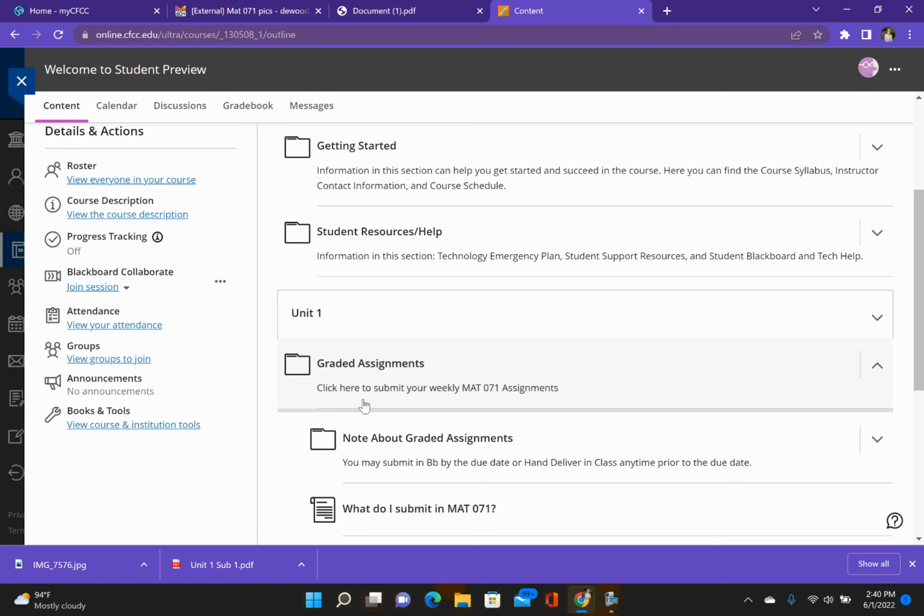I'm not sure what the emails will show you. I'm trying to think if there's anything else you need to know about submitting. Again, if something happens and you have any trouble with Blackboard and you can't submit, you're right up against a due date, send me an email. But go ahead and attach it. Don't say, well, I can't get Blackboard to work, so I hadn't submitted. Well, if you can send me an email, then you can upload the file to the email. Okay, so go ahead and cover yourself and get things turned in that way.